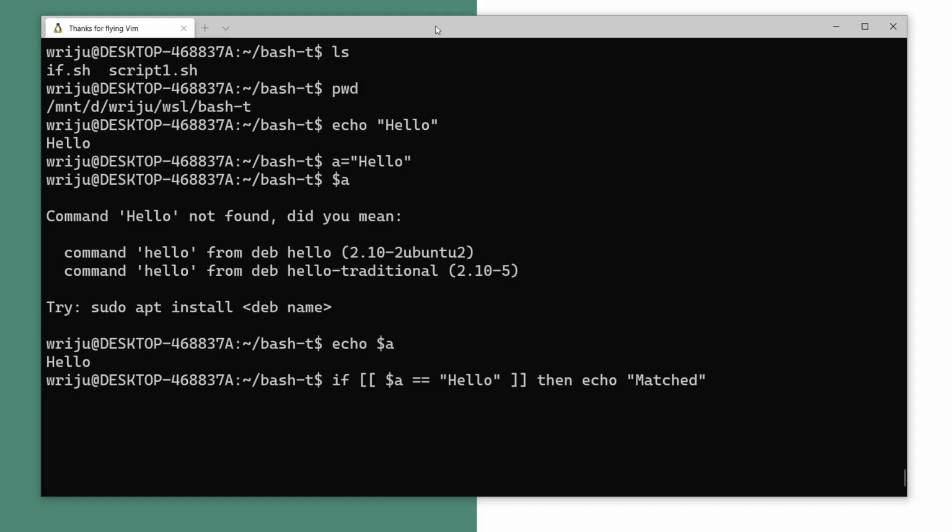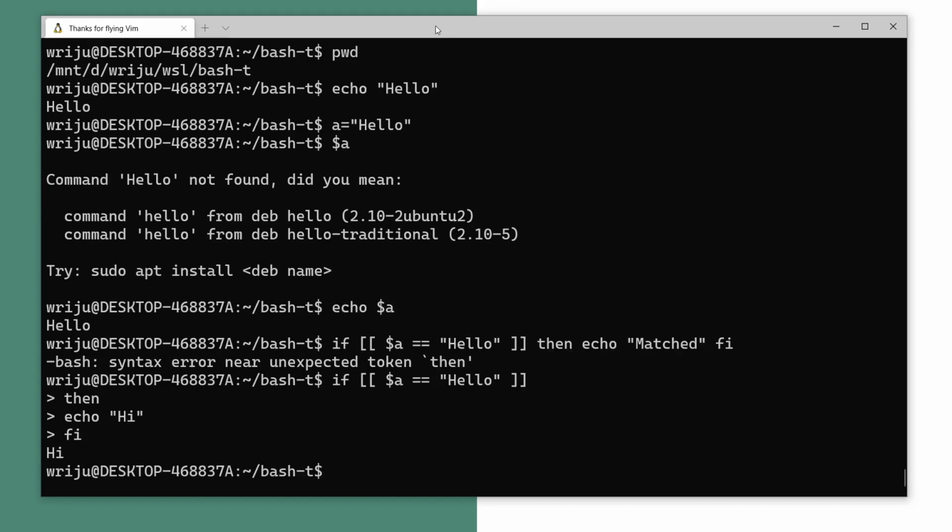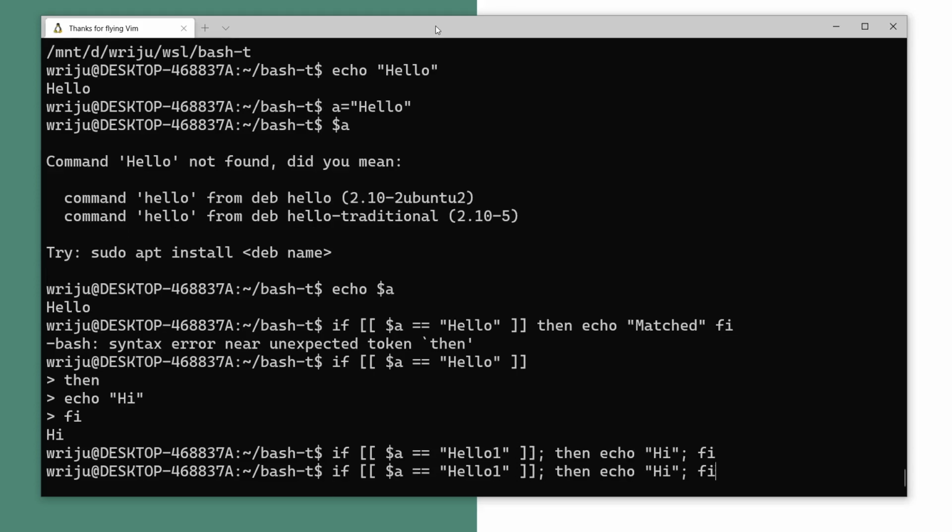So let's say I put a condition and I say then, and I say echo hi, fi. So you can see that it is showing hi. If I want to check whether it matches with hello1, definitely not. Then it shows no value because I do not have, let's say, the else condition.